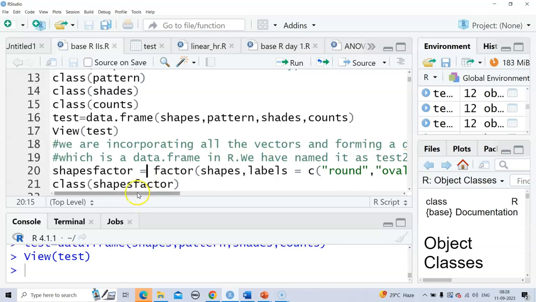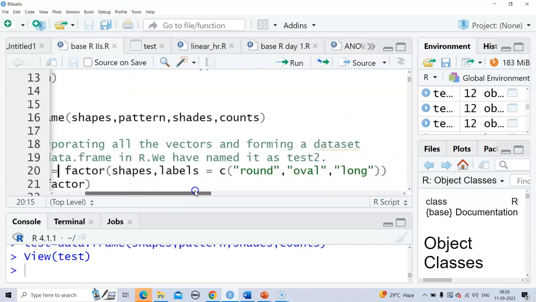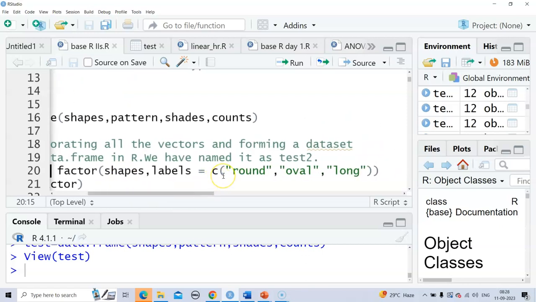So see, here I am using the factor function to convert shapes into a factor by incorporating the 3 unique values of shapes, because shapes is a categorical variable which has 3 unique values, that is round, over, long, in the labels keyword.